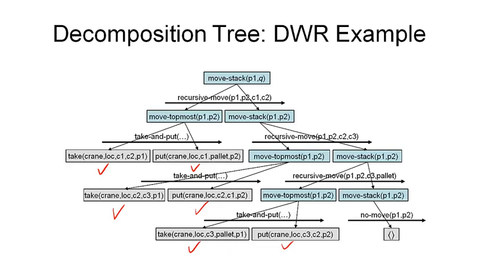So we turn to the final task here, which is moving a stack from P1 to P2, but now if I had shown you the state, you would see there are no containers in here, so we can apply the no move method, and that gives us the empty plan as the result. And this is essentially how our ground TFD algorithm works.